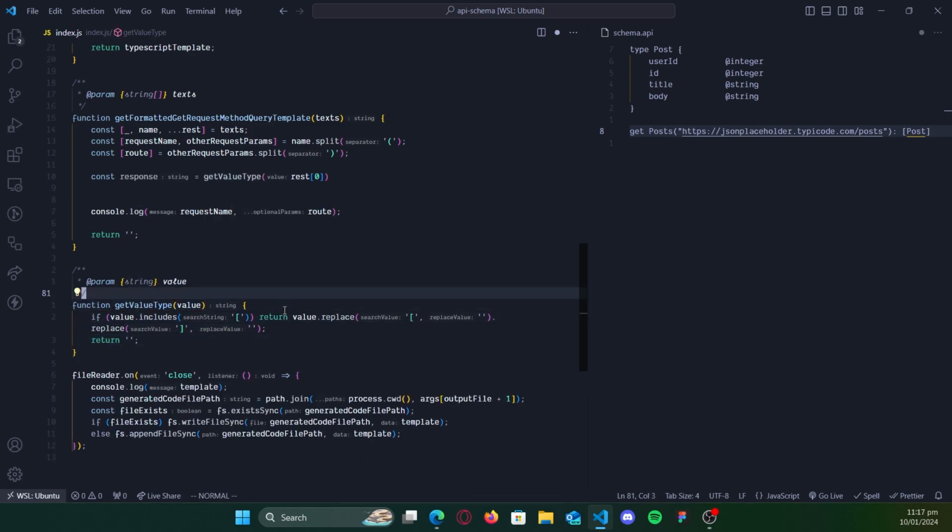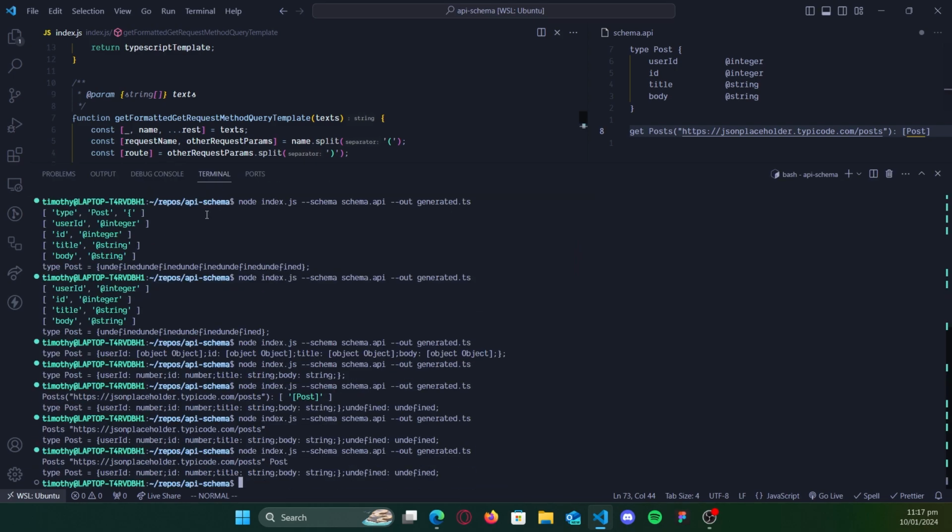So we want to get the value and we get a response. So now we have the request name, we have the route, and the response. So we have all the three parameters that we need. So let's check the response. If we console that, we have posts, which is the word itself. We have posts, the schema.